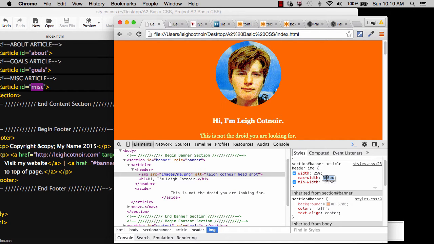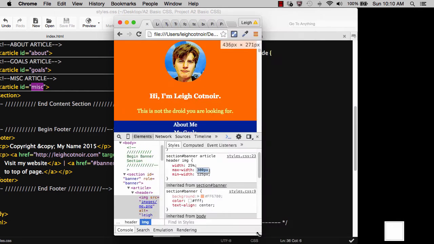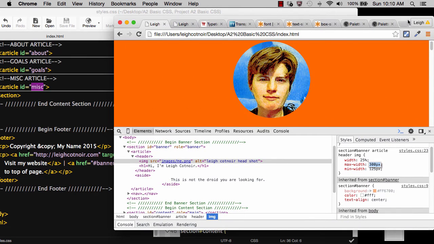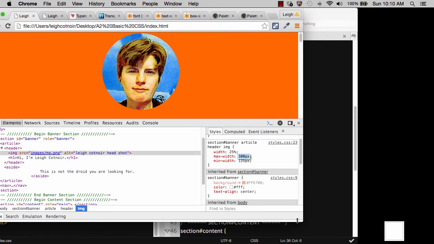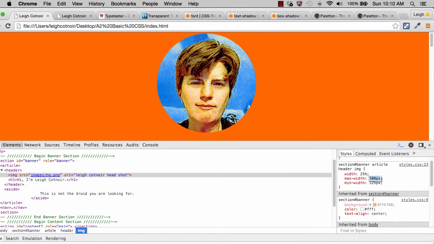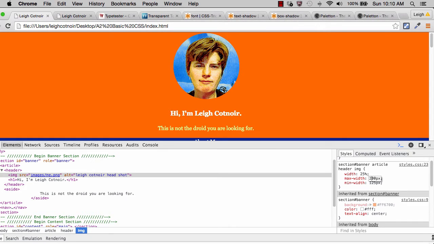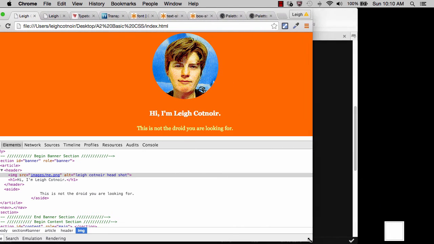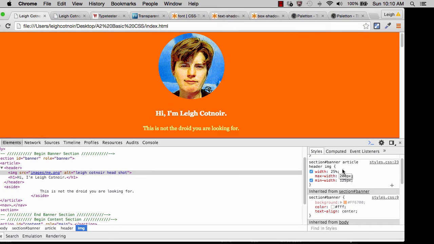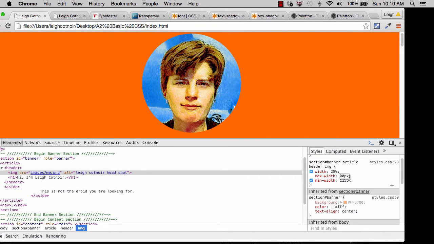So let's go ahead and do a quick test, and you see it gets bigger, but then if I make it even larger and I keep scaling, it does max out at a certain size, okay? And if you wanted to really test it, we could say that the max is 200, all right? And you can see that it did in fact max itself out, all right? And so let's just say that we don't want it bigger than 300 though. Let's go back there. Okay.